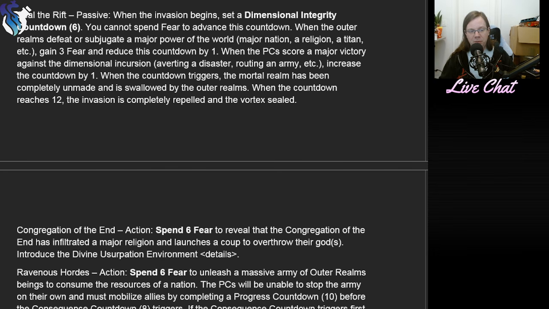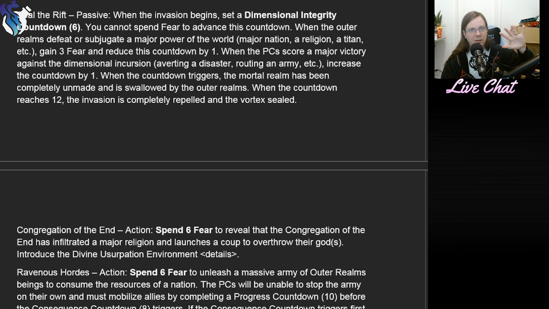If the GM gives a description and then a player looks at this and goes, "Oh, okay, I think we can afford to focus over here while this bad thing is happening," when what the GM meant was dimensional integrity is at the equivalent of 2, and you have to stop everything, right? You have to be able to stop both of these things before they complete. If the GM has the countdown out that says dimensional integrity is at 2, and they've said, hey, if this thing happens, the integrity is going to go down by 2, not by 1, right?